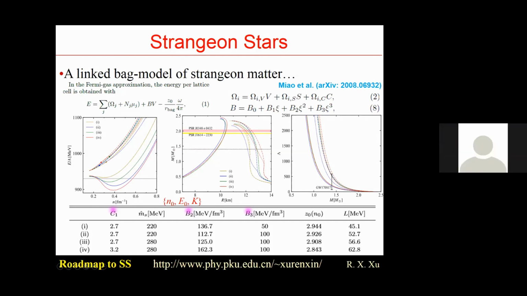Hi, actually, we are running a little out of time, but there are two more questions, but I think we can quickly discuss those. So the first question is, given the present sensitivity of advanced LIGO or Virgo, is it possible to distinguish between a Strangeon star merger and a neutron star merger, and what differences are expected?